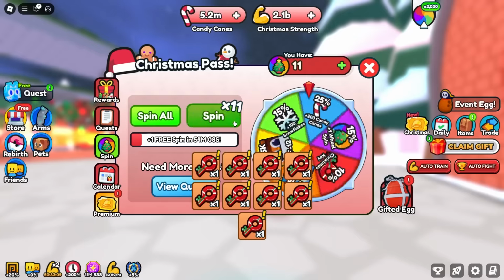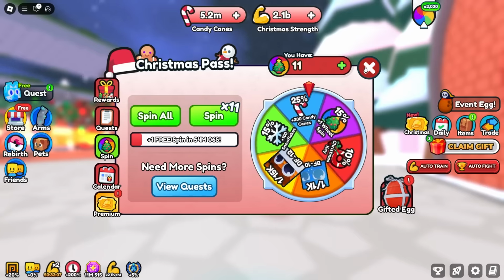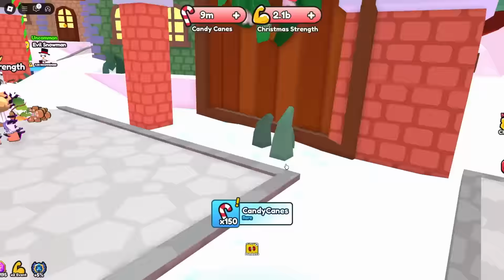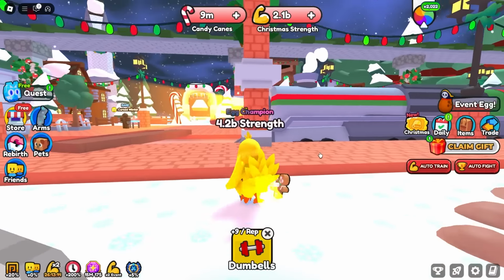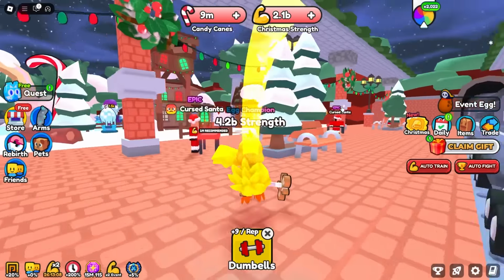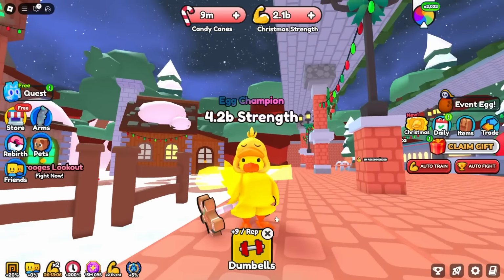Time to spin all. We get some keys, candy canes, more keys. Nice, and that's about it. So back to the grind we go. Another 24 hours of AFKing later, and we are back with this time 141 keys. So this will be around 250 total keys.